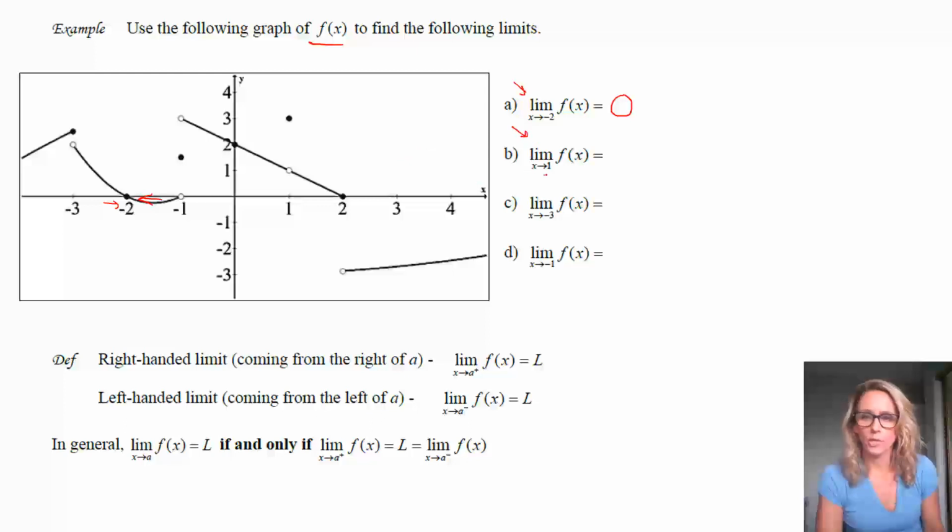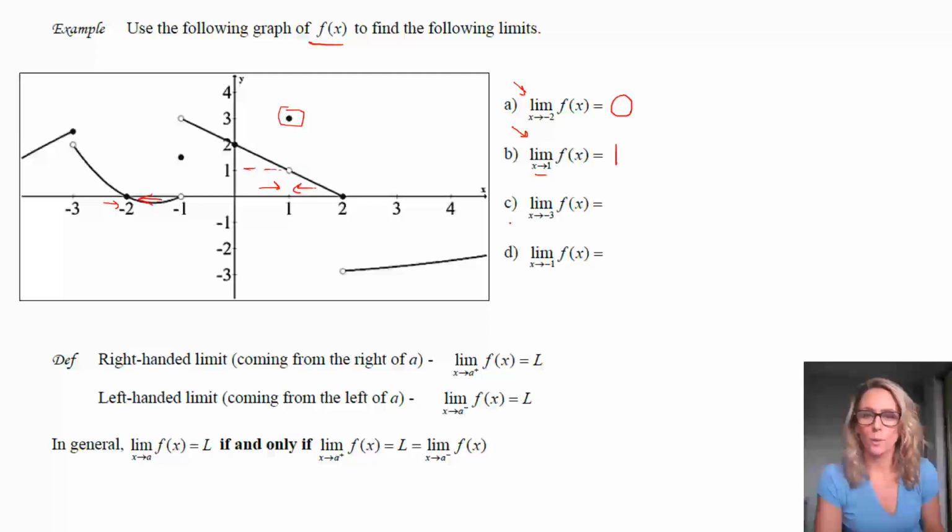For the next one, we're approaching x equals 1. So what you want to notice is as we're approaching 1 from the left and as we're approaching 1 from the right, we are getting close to a value. It is not the value of f of 1, but that doesn't matter because with limits, we're just seeing, are we getting infinitely close to a y value? So you'll want to notice that we are getting closer and closer to the y value of 1, although it does not actually exist at that point. We are getting infinitely close from either side, so that is our limit.